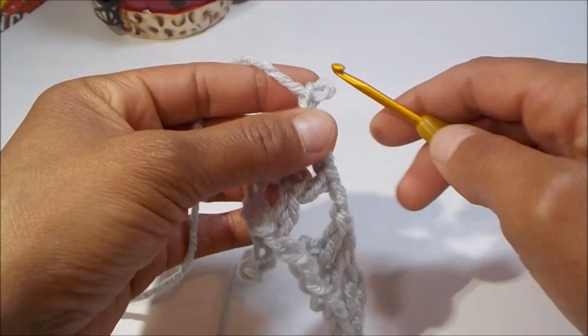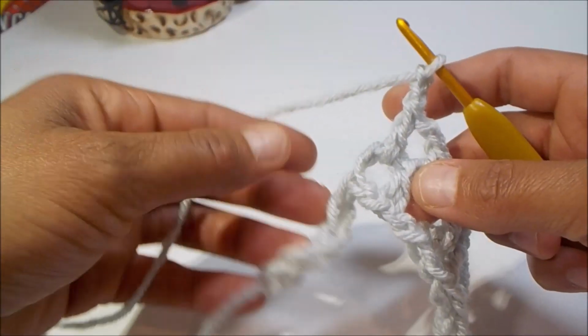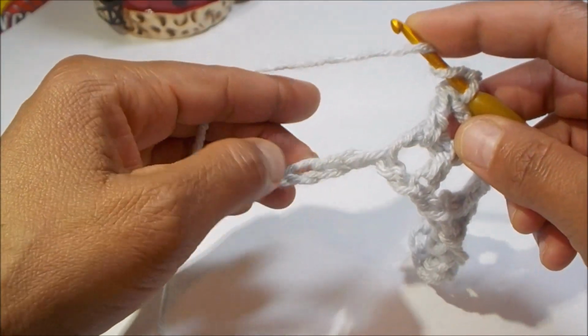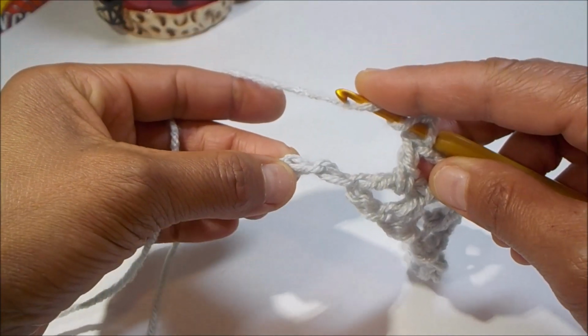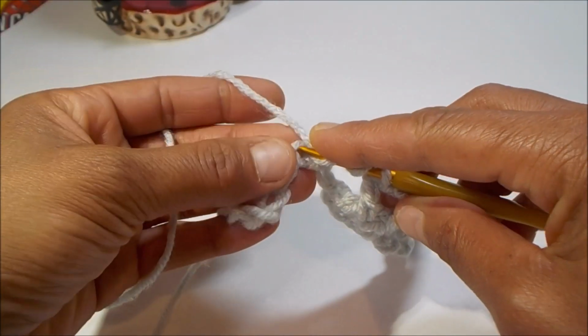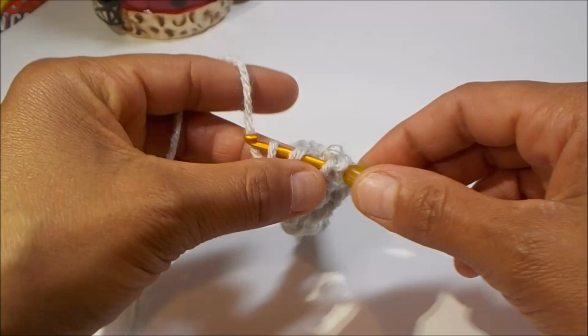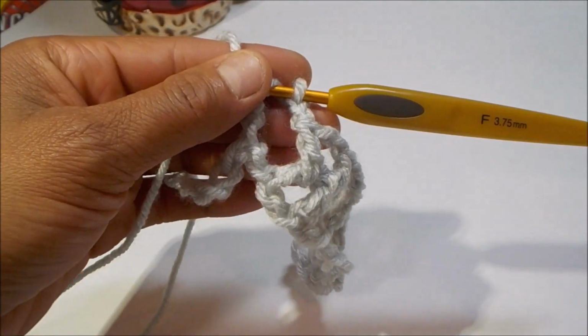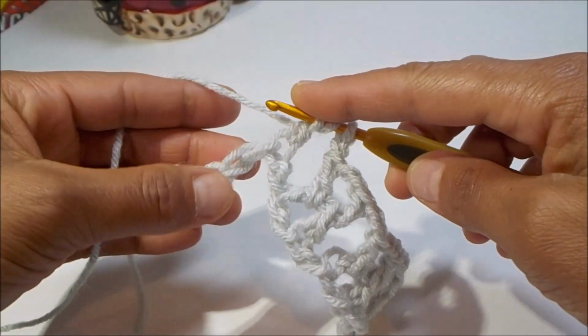Chain 2, yarn over 2, skip 1, and then we're going to insert a hook into the next chain. Yarn over, pull up 1 loop, and then pull through 2 loops 1 time. So you've got 3 loops on your hook.